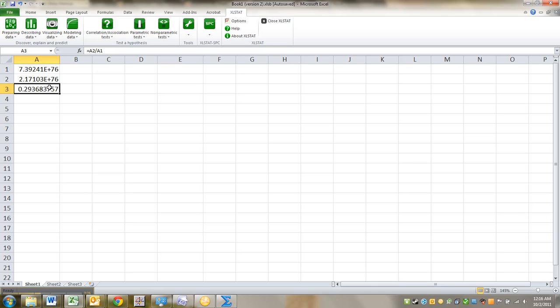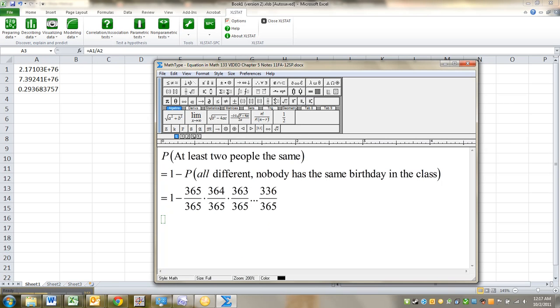Catch that? Because these are both really big numbers, when they divided them, all the 76 decimal places sort of canceled out. And I have them reversed, really. This guy is the denominator, and this one's the numerator. So let me just put them in order so you can see it a little bit better. Okay? So then this gives you the probability. So the probability that they're all different is only 29.37%. Did you catch that?